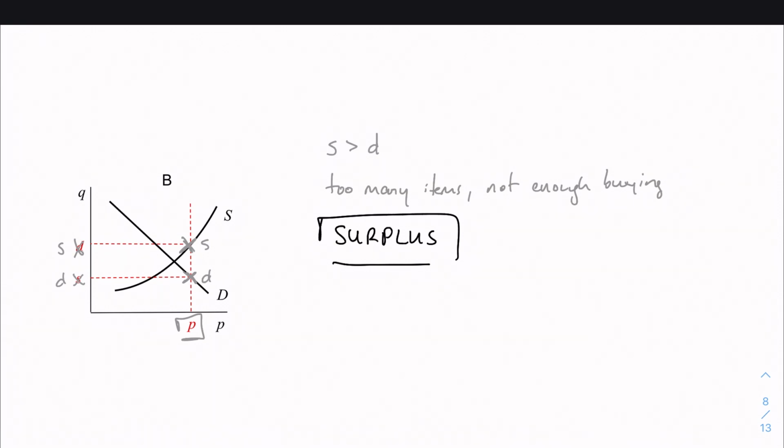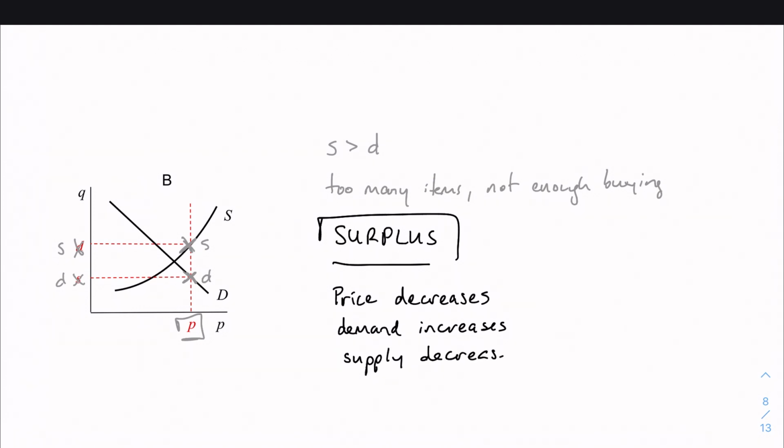So what's the reaction? What's the effect of having a surplus? Well, the manufacturer is going to decrease the price. The very first thing we're going to do is say, I can't get these off the shelf fast enough. How am I going to do that more quickly? I'm going to make this thing cheaper and more people will want to buy it. So if the price decreases, the demand increases, and then the businesses get exactly the way they want, the supply decreases. I'm selling enough that I need to. You can maybe start to see this become a bit of a back and forth. Surplus, shortage, surplus, shortage, surplus, shortage.